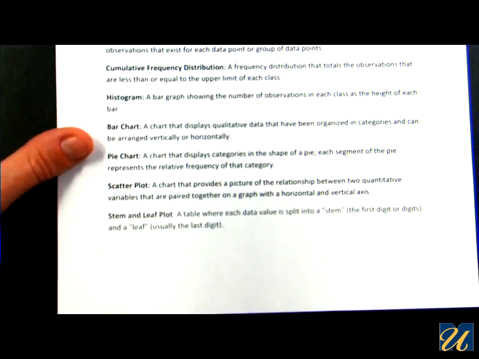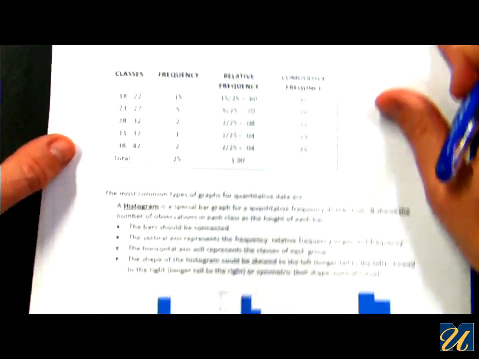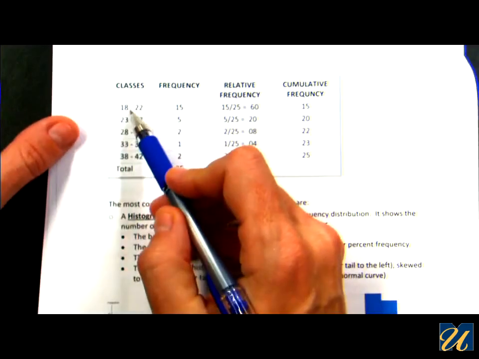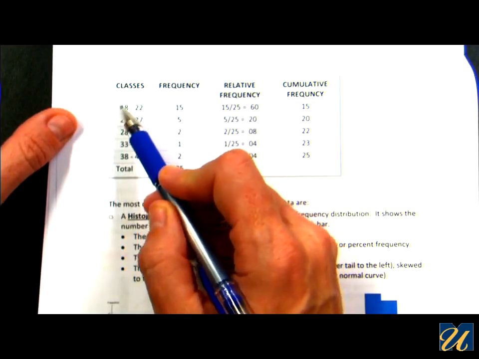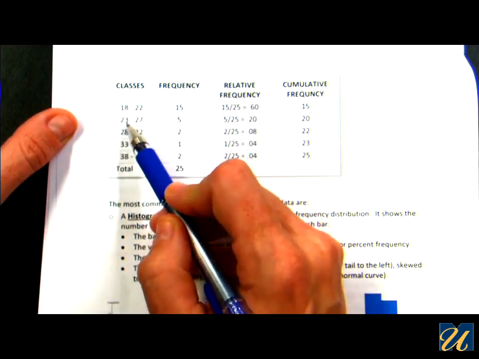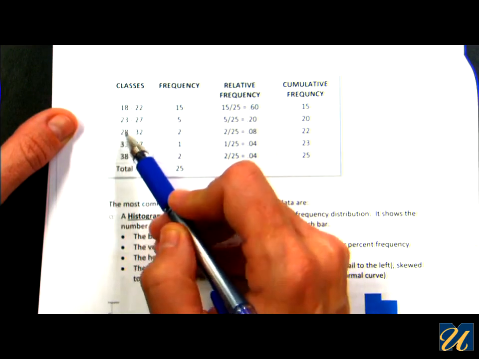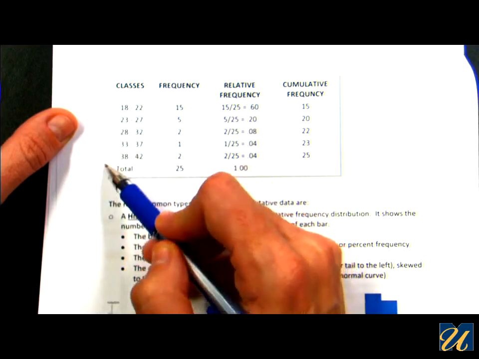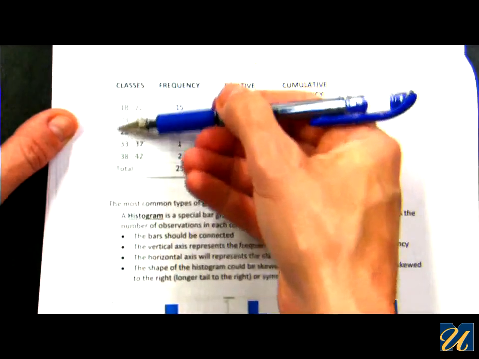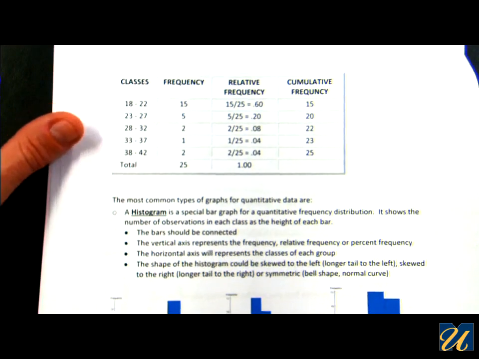So let me just show you exactly what we will be doing. We start with the minimum entry. The minimum entry is 18. 18 plus the class width, 23. 23 plus the class width, which is 5, 28. 28 plus 5, 33. 33 plus 5, 38. We do this 5 times because we will create 5 intervals, 5 classes.